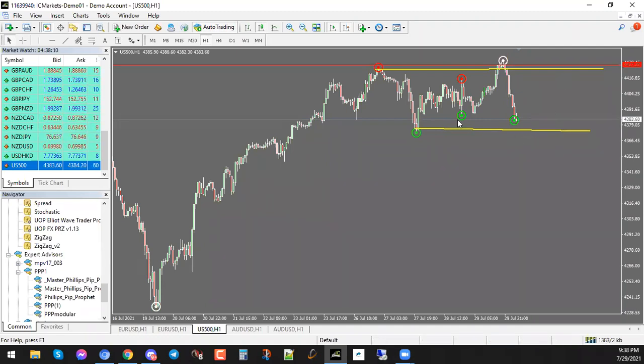So if you understand the Elliott wave formations, it could also help you a great deal in deciding if you should get involved with a trade or not. So you can look at all of that. Look at the Elliott wave patterns. It would help you a great deal to decide if you should get involved in the trade or not.